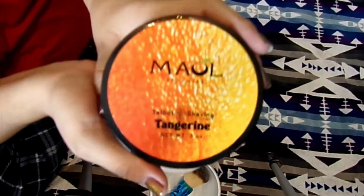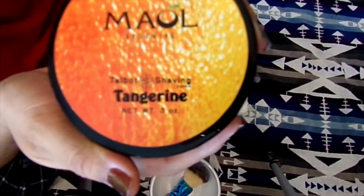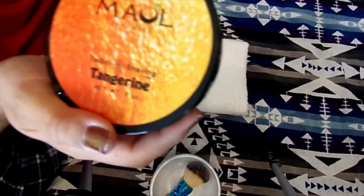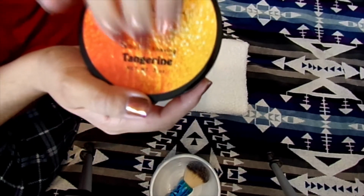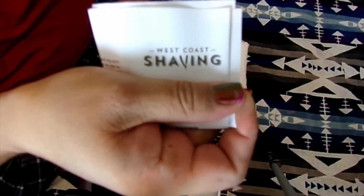This is today's soap that we're using. I believe it's called Maol Grooming. This is my first time using this. It's a tangerine scent. And I bought it from this company, West Coast Shaving.